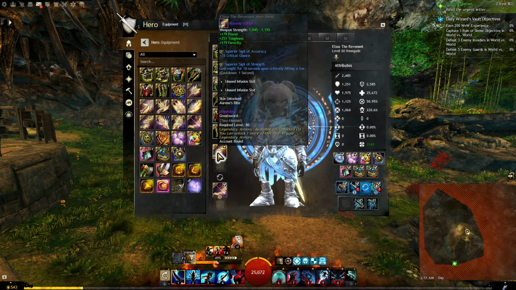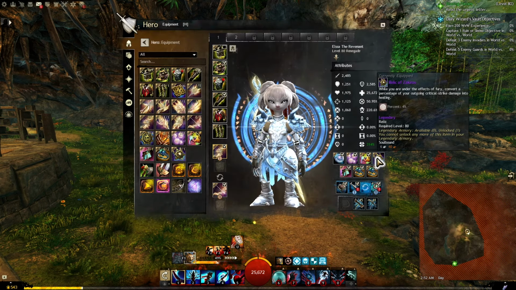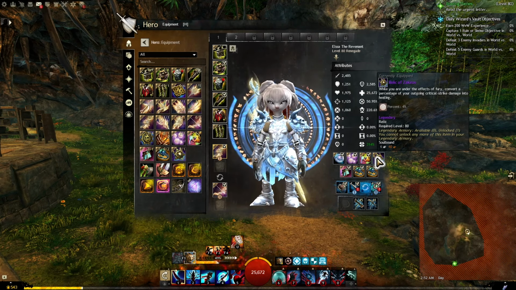The Deadeye runes and the Accuracy sigils are not too expensive on the trading post. However, Superior Sigil of Strength can be a little expensive for some of you. If that was the case, you can use the lesser version, which is Major Sigil of Strength. As for the relic, Zakyros is extremely important for this build, and without it, you will feel the less heals, especially in hard fights, so I would highly recommend that you get it.